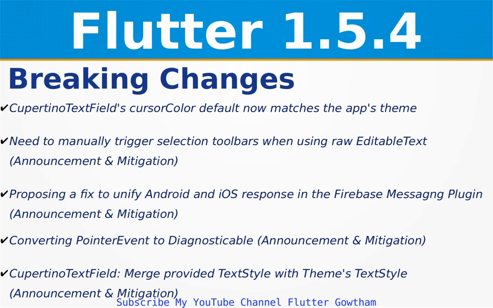Cupertino text field's cursor color default now matches the app's theme. Need to manually trigger selection toolbars when using raw editable text, announcement and mitigation. Proposing a fix to unify Android and iOS response in the Firebase Messaging plugin, announcement and mitigation. Converting pointer event to diagnosticable, announcement and mitigation.